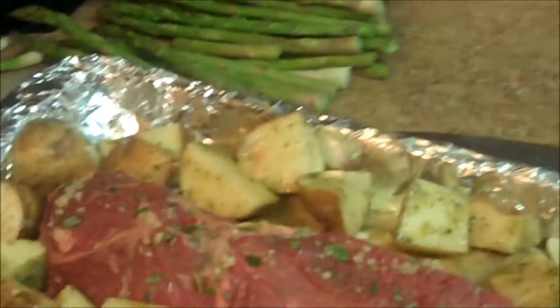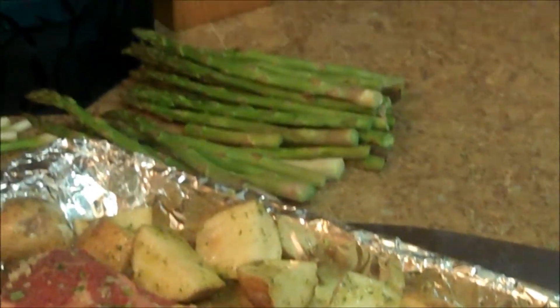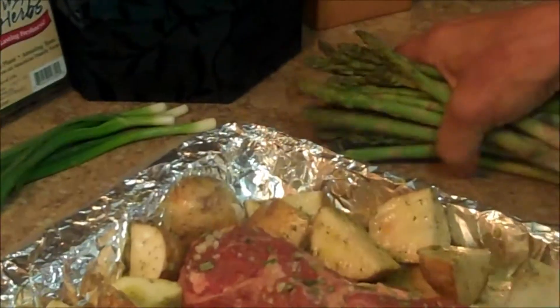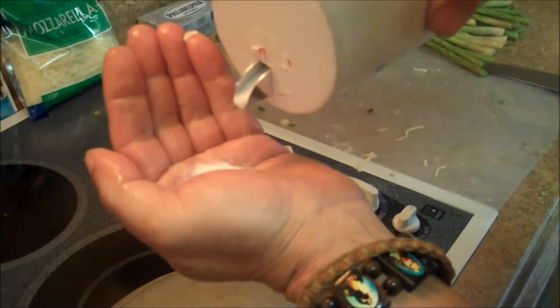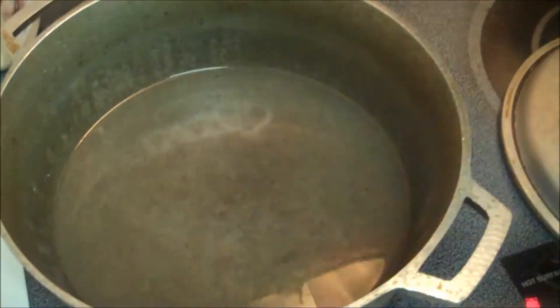We're also going to do an asparagus, which my whole family loves. My father used to love asparagus but didn't want it covered with anything — he liked to taste it. Matthew wanted a nice béarnaise or hollandaise sauce, and I agreed, but let's go ahead and put this in the oven first. For the asparagus, I have a small pot of water to boil it. I'm going to put just a little bit of salt — I don't have a steamer here but I firmly believe in steaming to retain nutrients.